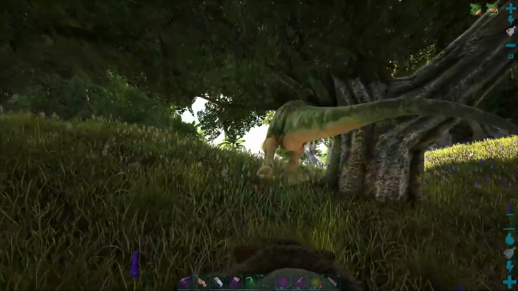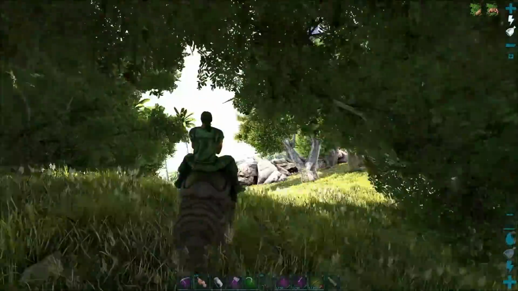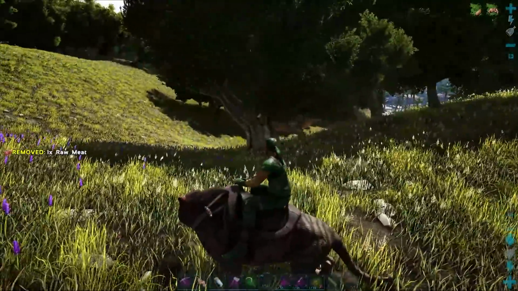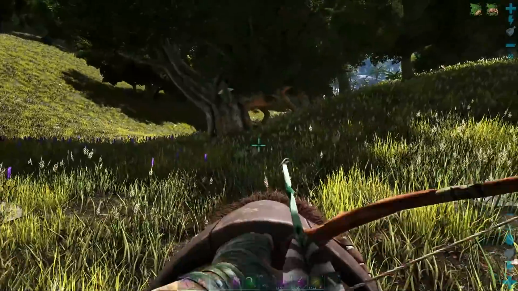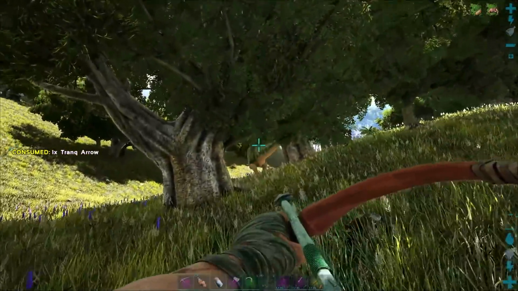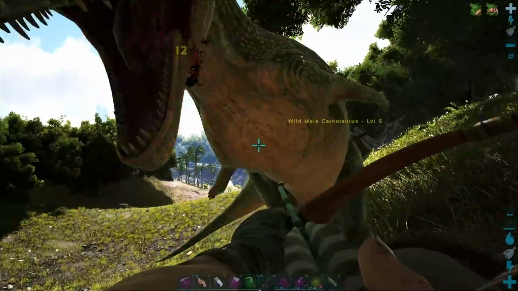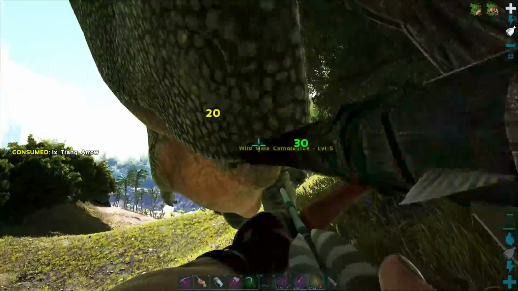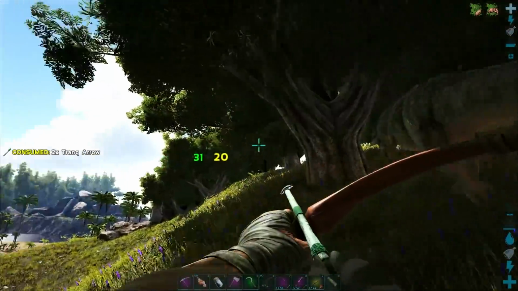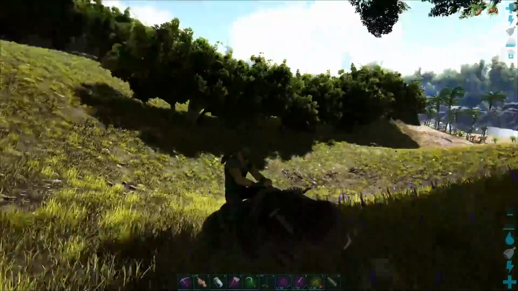This is a Carno. Oh, this is just a level 5 Carno. All right, so this is going to be really, really easy. If we're on our tame like this, we can seriously just shoot him from the back and face tame them as we want, especially with such a low level. He will hit us, and he does have a bleed attack, which will hurt, so you will need to keep an eye on your health. And he's already out because he's a level 5.